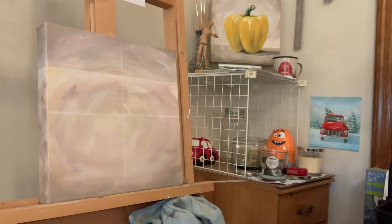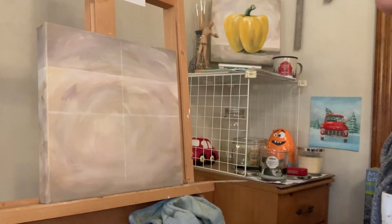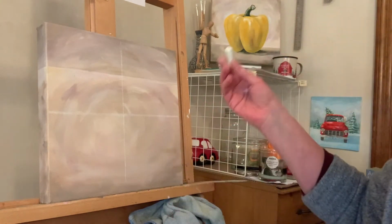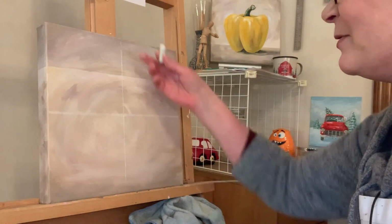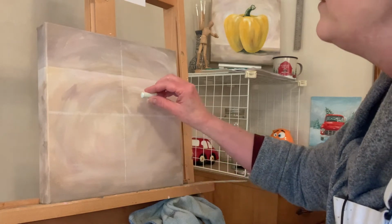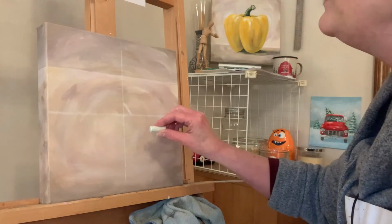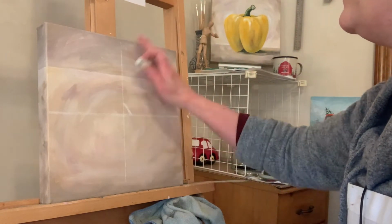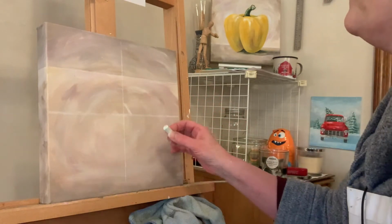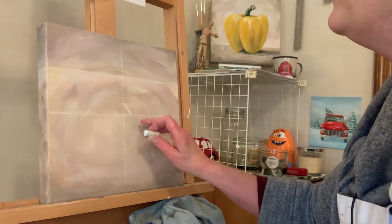And then I have a photo reference that I don't have the license to, so I can't show it to you on camera, but I divided it in half so it has four squares. And then there's a piece of a lemon. So how I do it is I just draw what I see in each square. But you don't have to draw one square at a time. So I'm going to start with a lemon that's in front. And then it comes down.